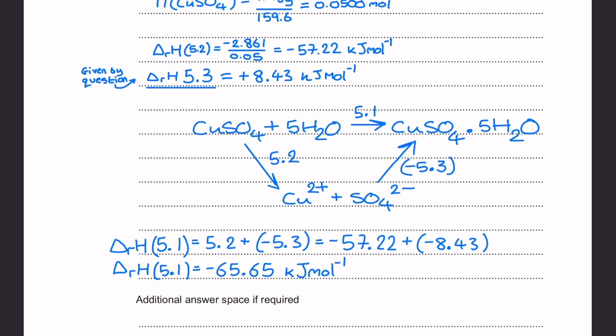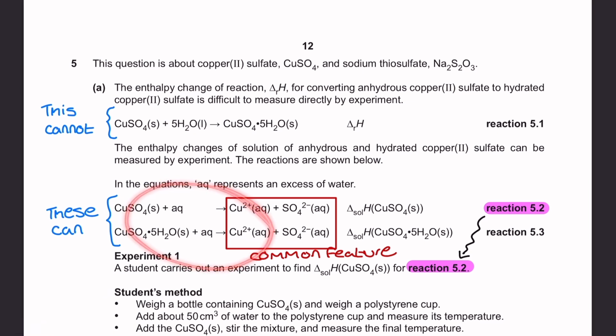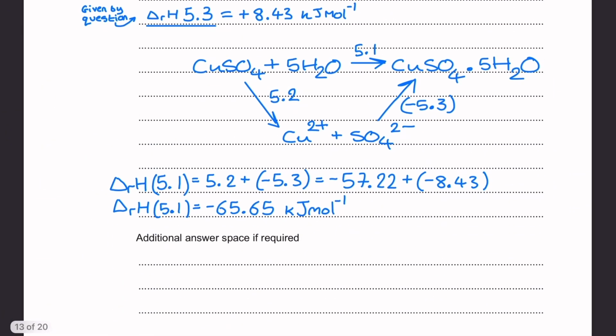I think this final stage here is really tricky. But the way I got to it was, think about your overall equation that you're trying to find the enthalpy change for as your top section that you don't have. Think about what's going to go at the bottom. Normally it's going to be things like elements or combustion products, because for a normal Hess cycle we get either enthalpy of formation or combustion data. In this scenario, since we didn't have that, we want to think, what could we put at the bottom that's common to these alternative equations I have here that are associated to this top one? Well, it's going to be the products just there. So we want to look for that common feature and use that to our advantage.